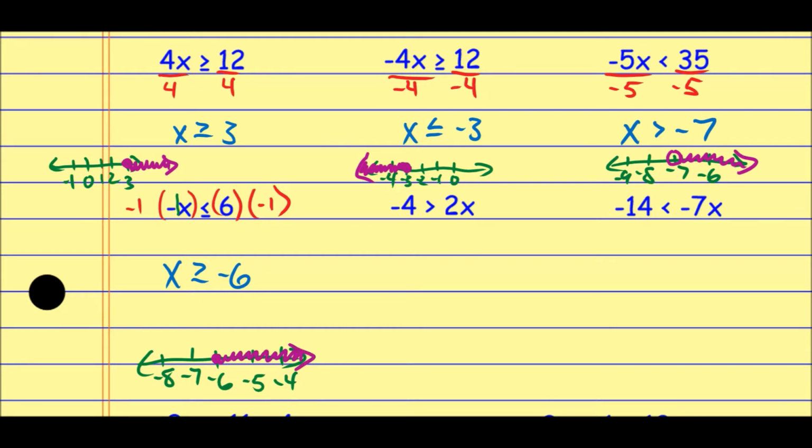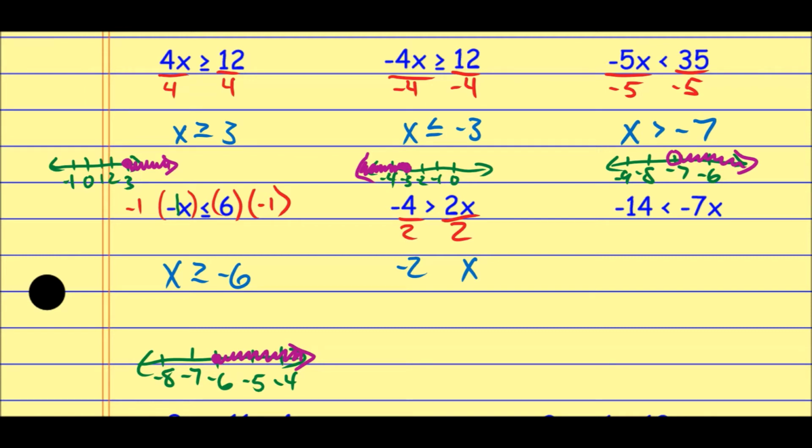Okay? If I look at the next one, I look at where x is here. See, I have a 2x. In order to undo multiplying by a 2, I have to divide each side by a 2. And so over here, I get a negative 2. Over here, I get an x. And some students get fooled by this, and they see this, and they say, oh, I got a negative, so I flip the inequality sign. But what did I actually divide by? That's the real question here.